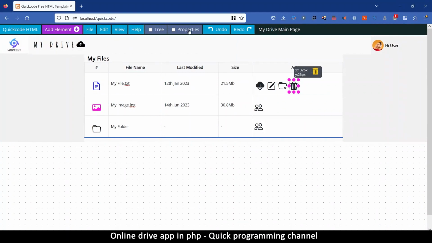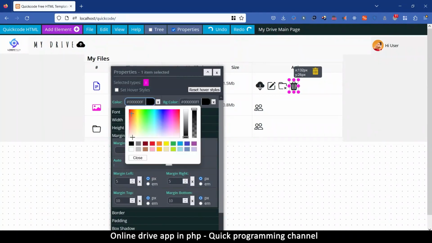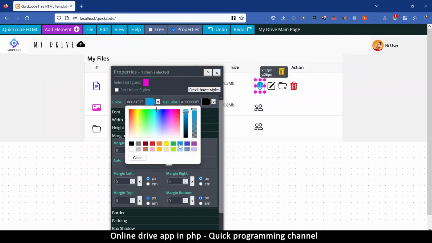So properties. Let's go to color. This one will be red, of course. This one will be blue. This edit can be yellow or orange. Maybe that. Okay. The rest is okay.